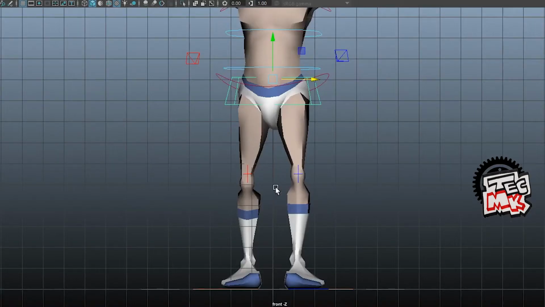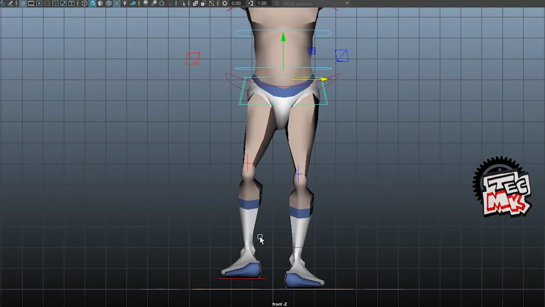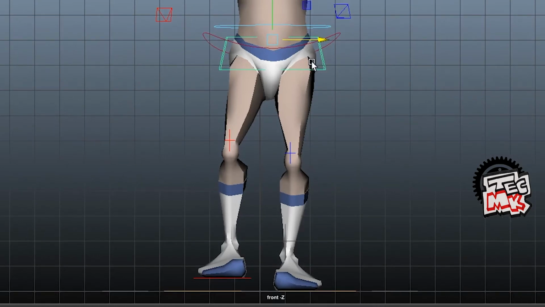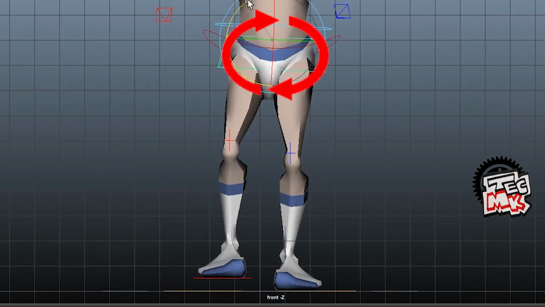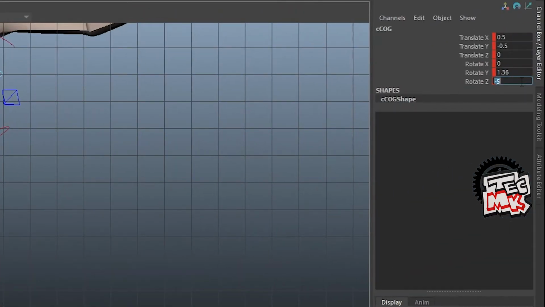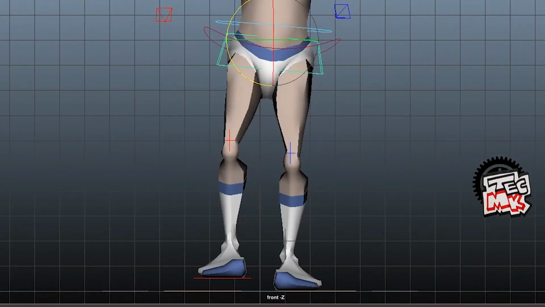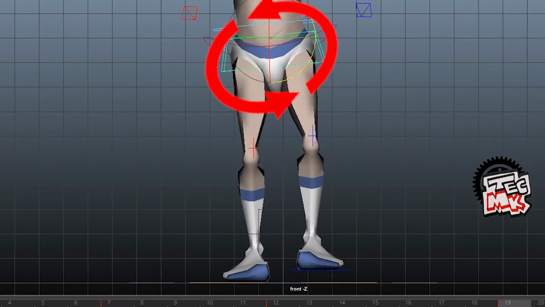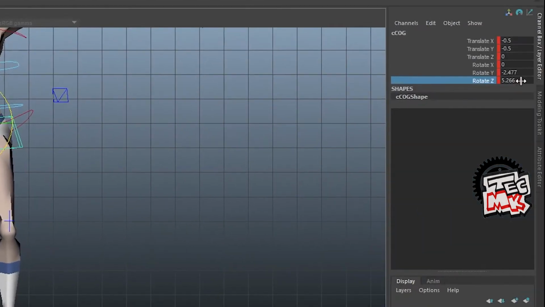There's one more thing which we need to do to make it more balanced. When this leg is going up, the pelvis weight is shifting to the other side. Also at the same time, the pelvis will be rotating to the other side. What should be the rotation? Minus 5. Just for the sake of our convenience, we'll keep it to minus 5. It can rotate more than this also, but just for our understanding purpose. So again, when the pelvis is shifting to this part, of course, there will also be a rotation change to the value of plus 5.